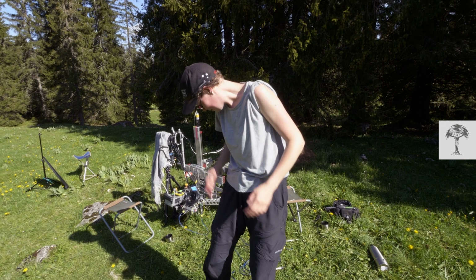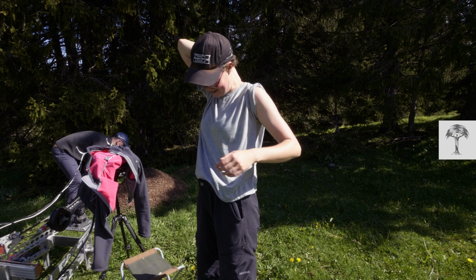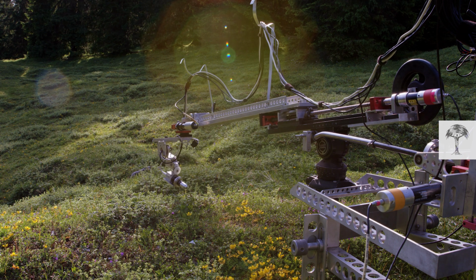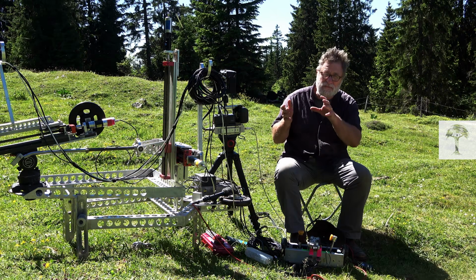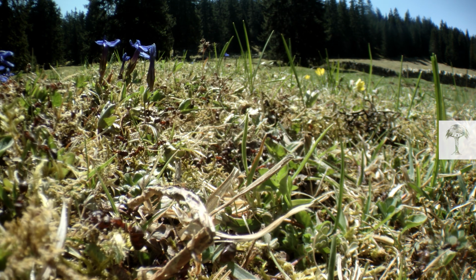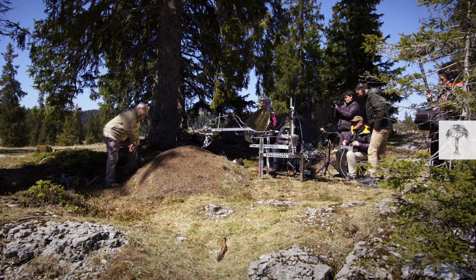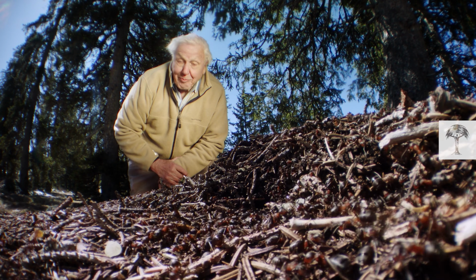But of course, that doesn't stop the ants coming to us. I'm covered in ants, so I'm finding it a little hard to concentrate. And with Frank's fluid movements, keeping the action in focus is far simpler than it would be using a conventional close-up camera. It's incredibly easy to find focus, to go right in for the close-up so we can pull out for the wide shots, and we can see the detail, we can see the distance, we can put the whole scene in this meadow so we can see it's this meadow, and it makes it easier to feel as if you're there. And now, for the first time, the ants are in focus no matter where they're moving, and even I am too.